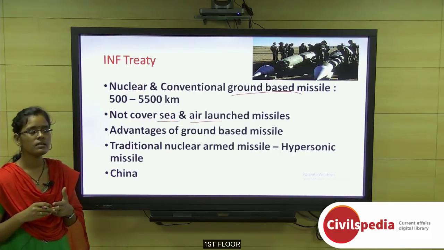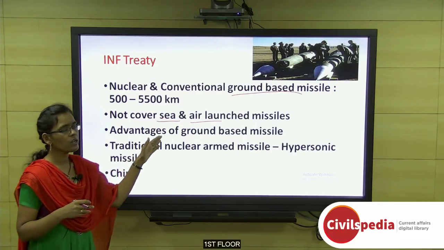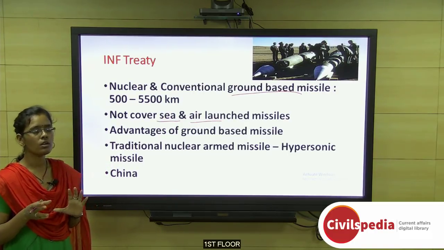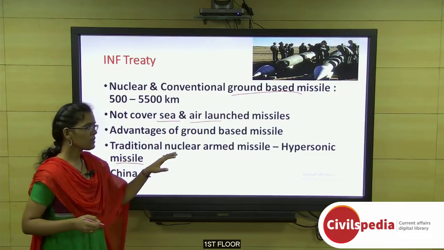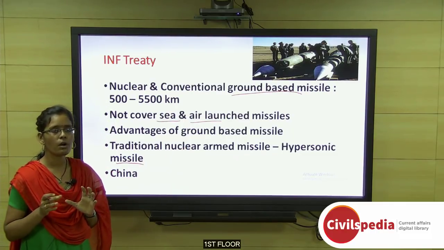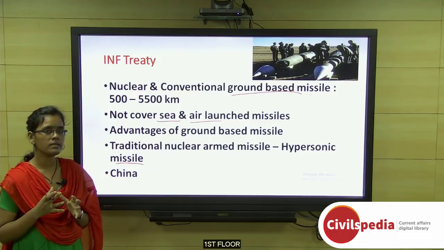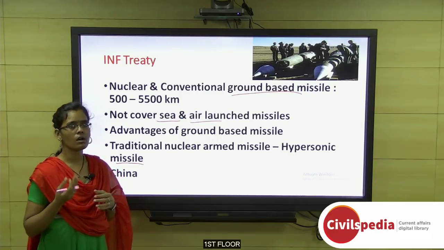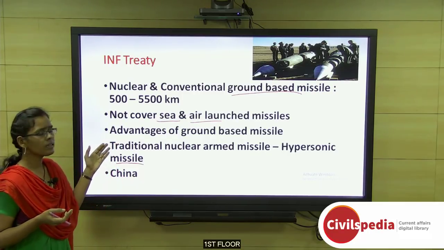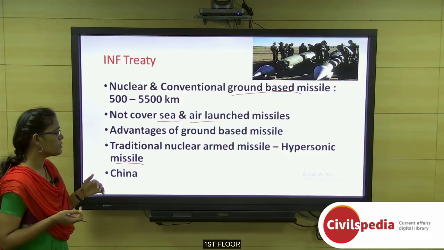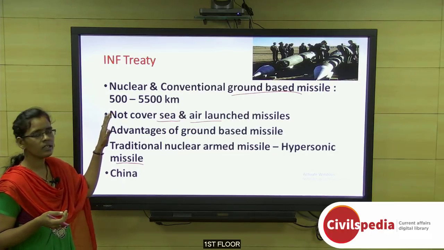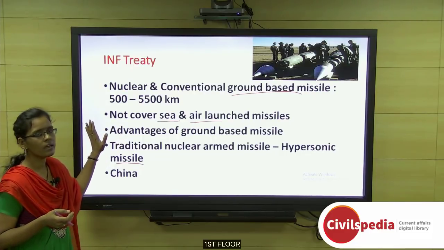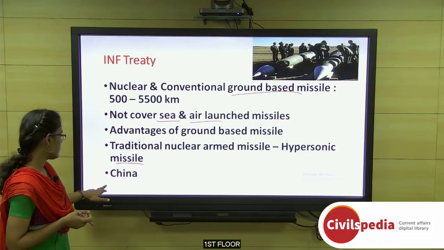The third important thing is that this treaty covers only traditional nuclear-armed missile systems. But right now the focus is more and more on hypersonic missile systems. The hypersonic missile system is the crucial one right now in the nuclear warhead scene. In that context, traditional nuclear-armed forces are not that relevant. So the USA said we want to withdraw from the INF treaty, and until China enters into this treaty, the objective of this treaty will not be fulfilled. USA said like that. So these are the issues with respect to the INF treaty.